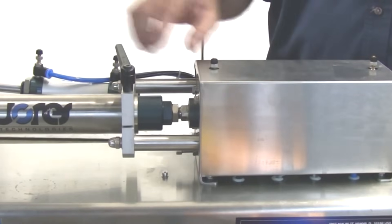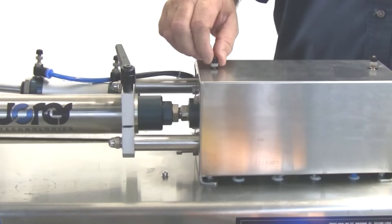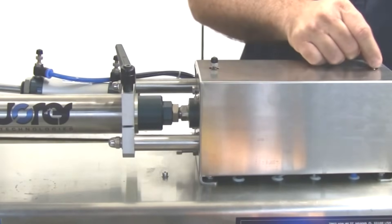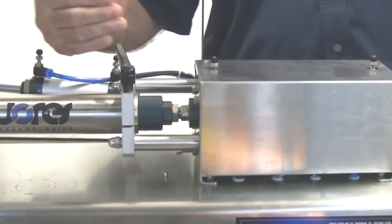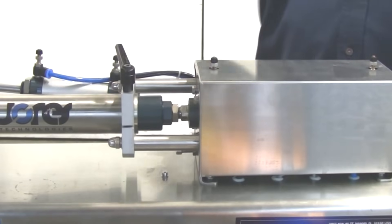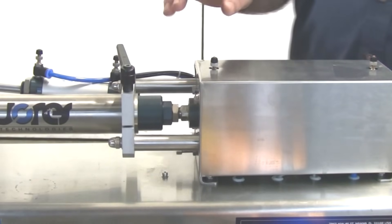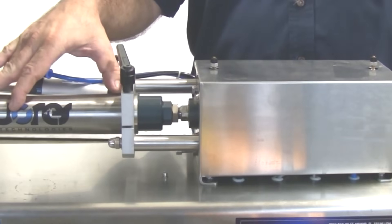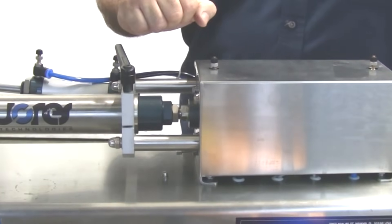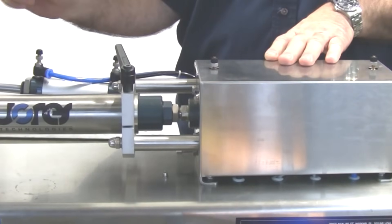These valves here control how fast the filling piston actuates. If I open this valve here, it's going to control how fast the piston goes in the forward direction, and if I open up this one, it'll speed up the direction of the piston in the reverse. On our D-version machines, it's important that the speed of the piston be faster than what the fluid inside the cylinder could drain out. If you make it too slow and the liquid is not forced out of the piston, it can naturally drain, giving you errors in metering.